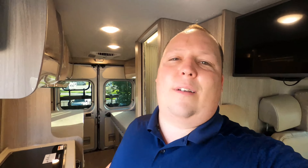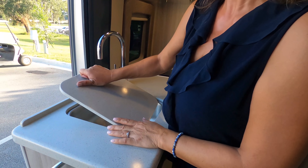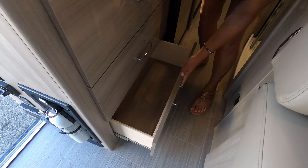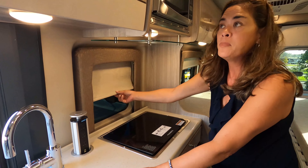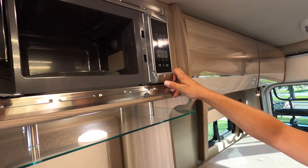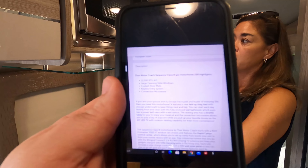It's now time for the MSRP. MSRP on this motorhome is $108,682. Sale price is $92,379. But Mr. Kaplan didn't pay that — he paid a lot less than that. You can call, text, email, or FaceTime — 301-906-0962 — or mattsrvreviews@gmail.com, or check out the website mattsrvreviews.com. You contact me like Mr. Kaplan did and I will get you in contact with our Class B specialist to get you the best price in America.